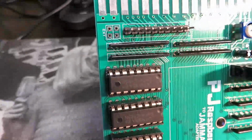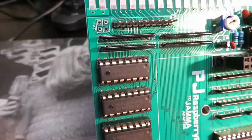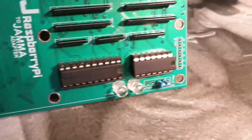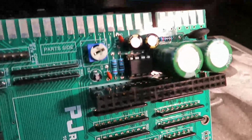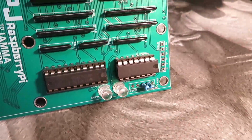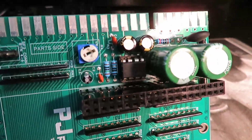So I guess you probably noticed so far that all of these components, all of the active ICs, active parts, are all socketed. Why is that? Why do this? Why not just use surface mount components and save a whole bunch of time and effort in assembly and cost? Well, there's a very good reason for this. I want you guys to be able to fix your own boards. I want you to be able to troubleshoot and repair the stuff you buy from me, and there's no other way really to do this if you use surface mounted parts, right?